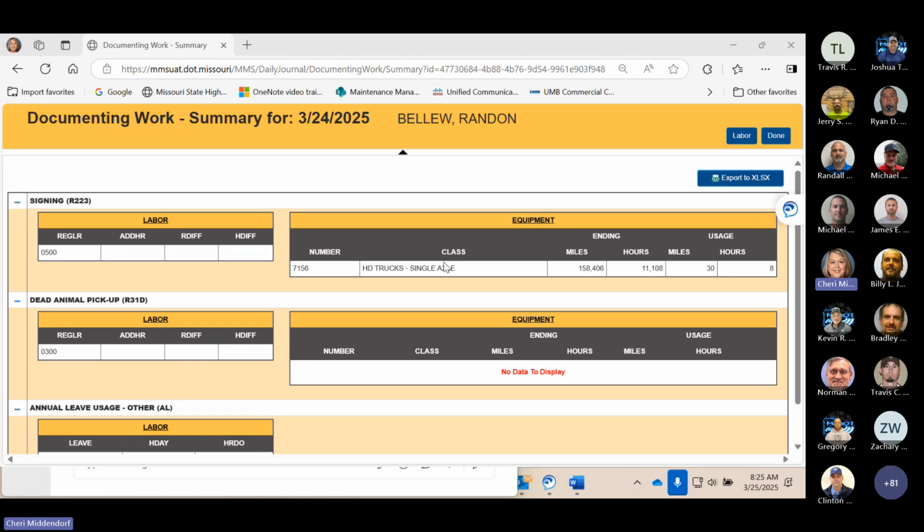I know that during winter ops, a lot of times we'll say you can lump that all together if we need to play catch up or anything like that. Those are different situations than whenever we're requesting federal reimbursement dollars. So keep that in mind, and please pass that along to your staff and your new employees as you show them and teach them how to document their day in MMS. Any questions on that?